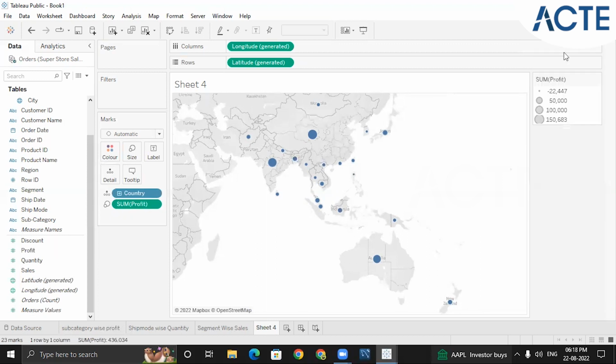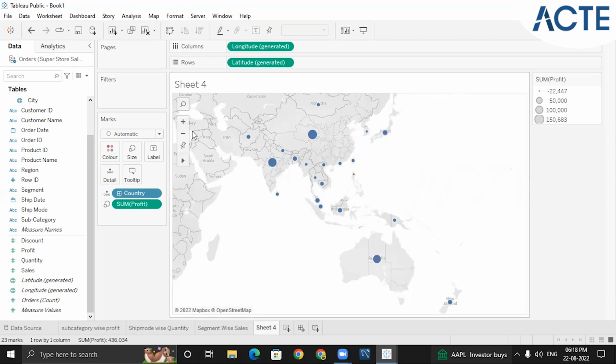Okay, so currently I'm using the symbol map. So tell me, which country is giving me the highest profit? You can classify those countries with these circles. If the symbol is big in size, that particular country is giving me more profit.